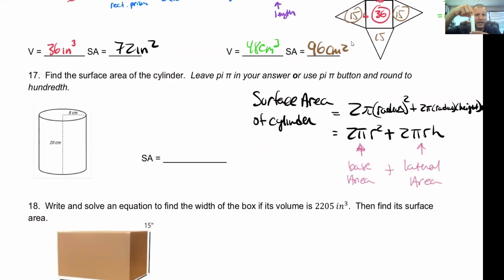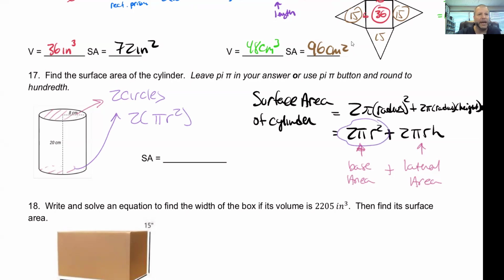So here's the idea behind a cylinder, right? I have a cylinder, something like this. To find the area of these bases, this one here and this base right there, the thing to notice is that the base area is just two circles. So I have one there, one there. And if I want to find the area of a circle, well, it's pi r squared. So that's where this 2 pi r squared is coming from.